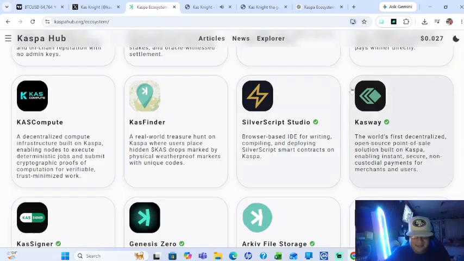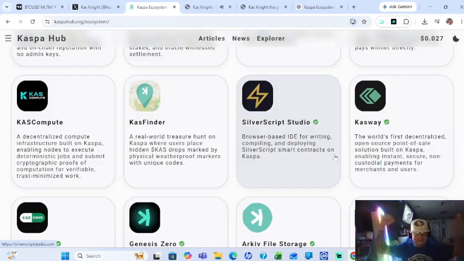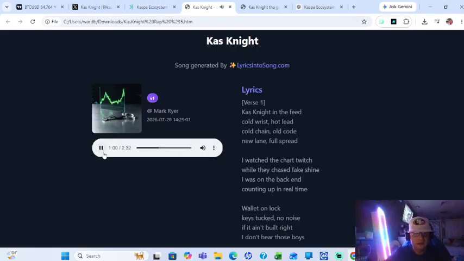SilverScript, y'all, let the patience talk. They don't want fast fame, I want the whole vault. Tick, tick, hold that. Let it breathe, let it grow. One move, then snap. Kas Knight, all in on the rise. Kas Knight, CT it in my eyes. Stack high, stay tight, never fold, never.